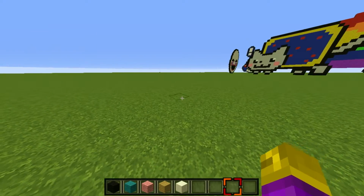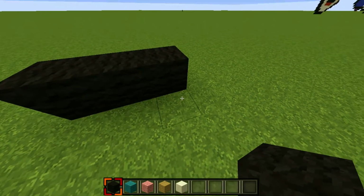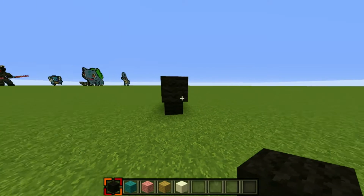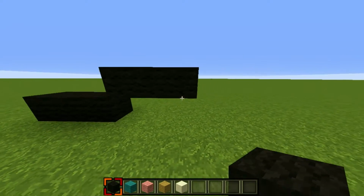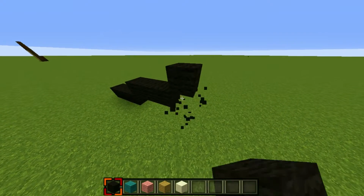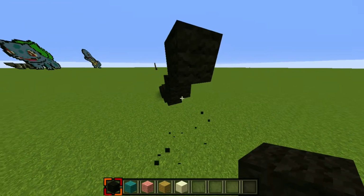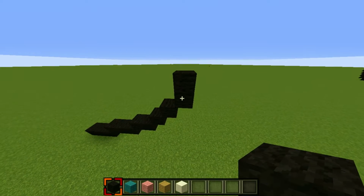So what you want to do is you're going to start off right here with 3 blacks. Then you go up to the right, so right diagonal, and then from there you want to go 2 to the right, just like this. So you should have this so far. Pretty easy. Then we're kind of doing the outline right now. Then you want to go right diagonal, and then 1 more over, and then go upright diagonal and another upright diagonal, and then another upright diagonal and then 1 up from that, so 2 blocks in total.